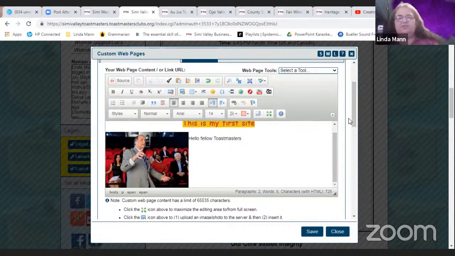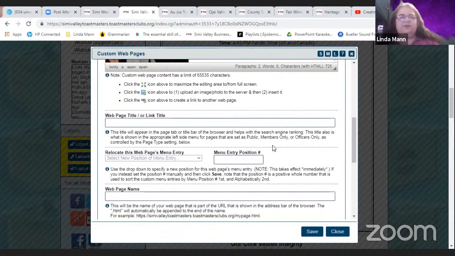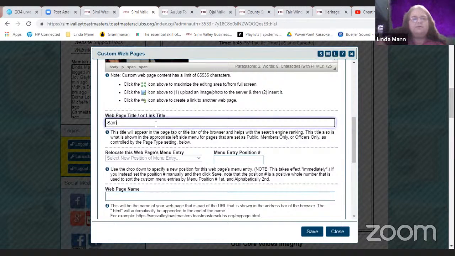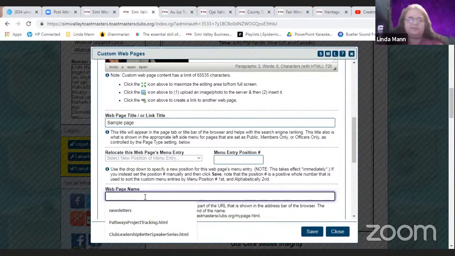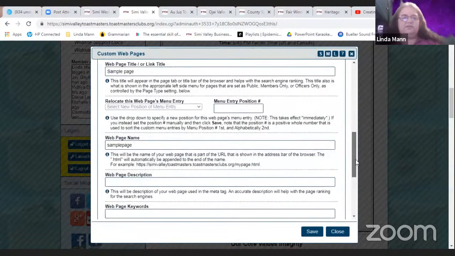And then once you have what you want in the body, then you go here and you title the website. So I'll go sample page. And then here you would basically say the same thing, but make it one word because that's the HTML verbiage.